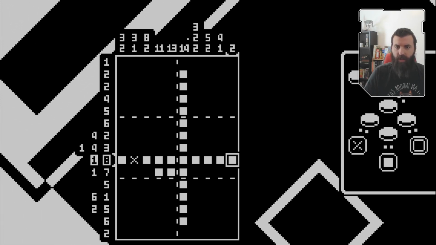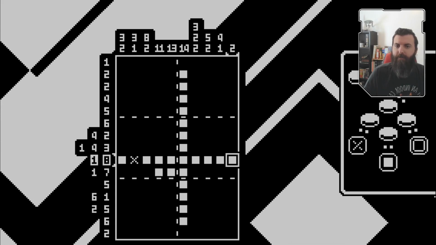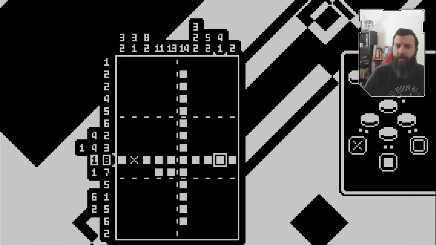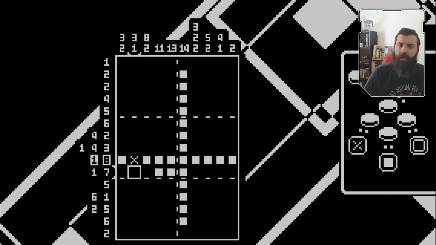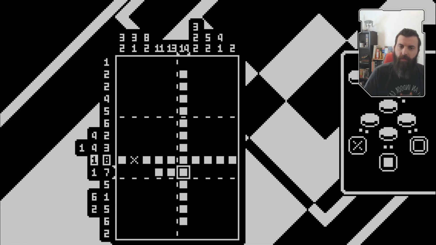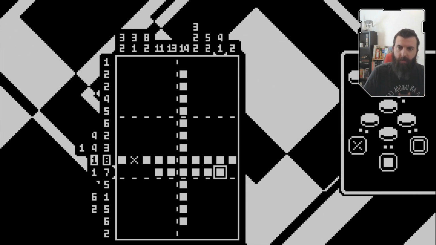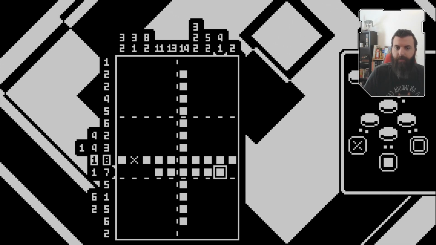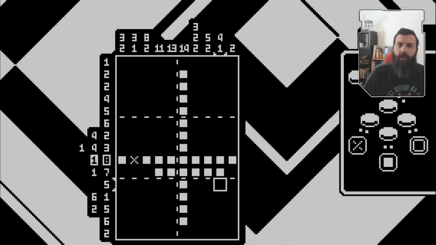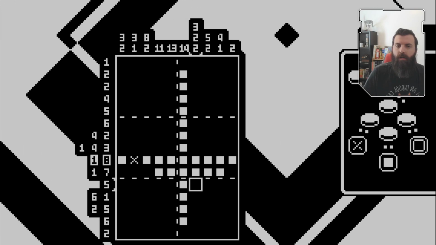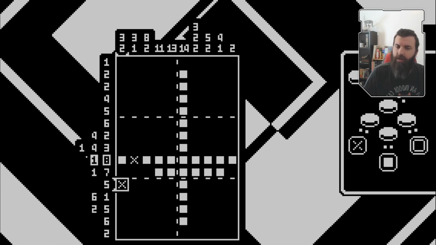Horizontal 8. One space, 5 7 pixel room on the 7. Horizontal 5 here.